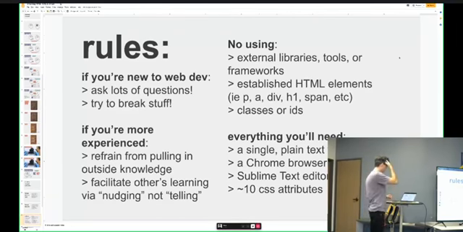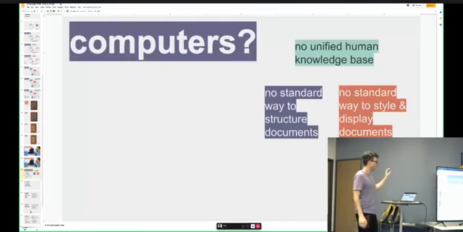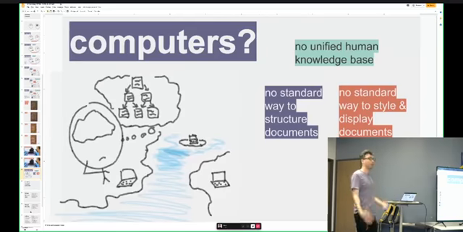So to start with, I'm going to quickly go up a slide and revisit our original problem, that there was no unified human knowledge base. The first thing that Tim Berners-Lee had to do to invent web development was say, I need some way for computers to talk to each other. And the simplest form was, basically, a house has an address. I'm going to give every computer in the world a unique address. And so if I want some document from it, I'll just go to that address.